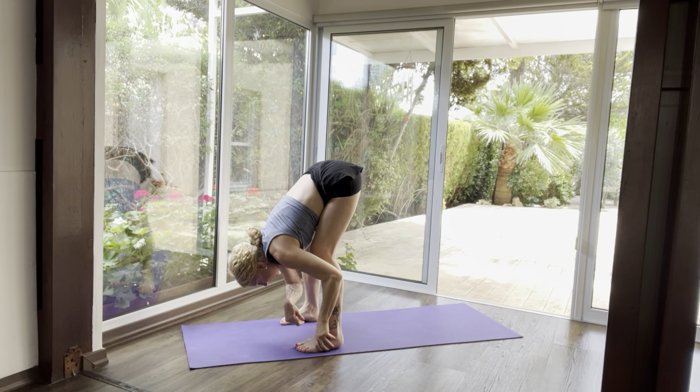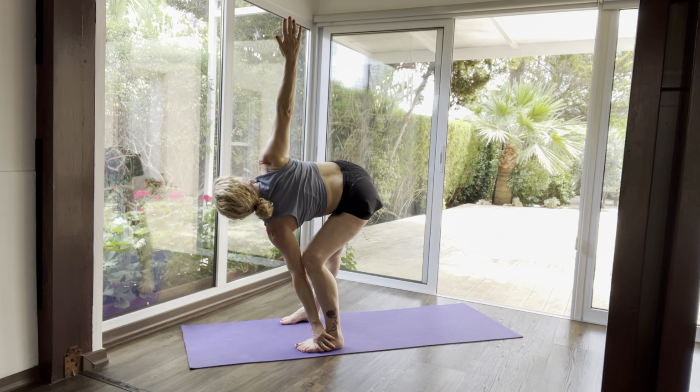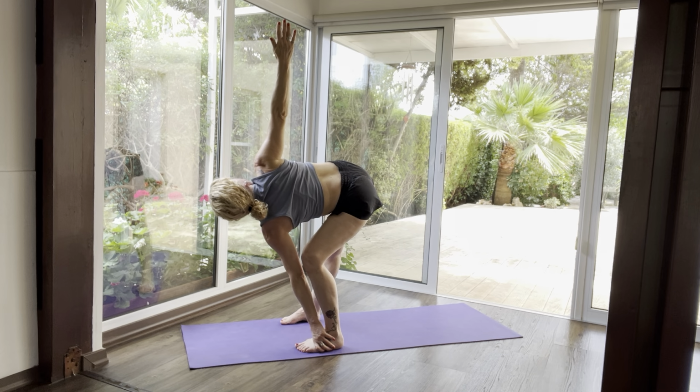Coming down, and let's switch sides. Bending, extending and elongating. Breathing.